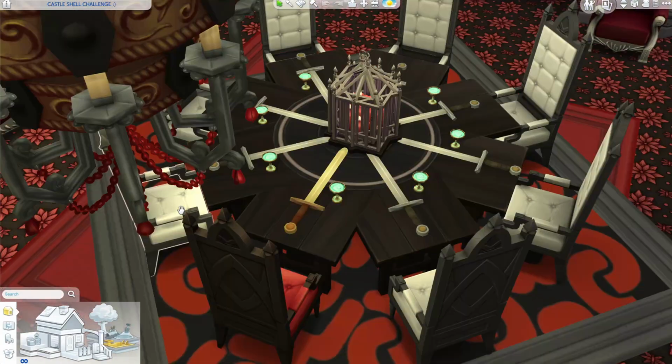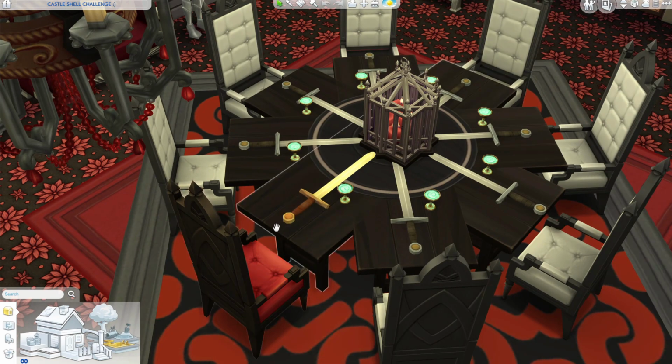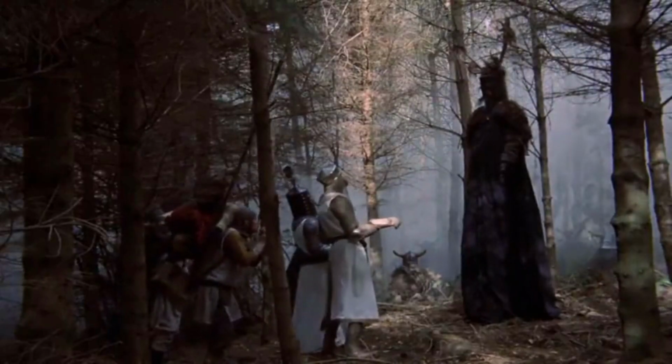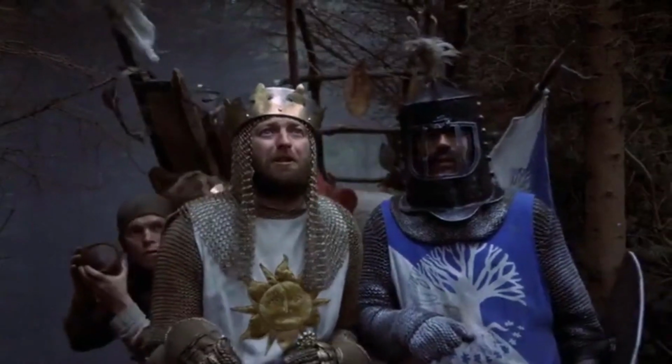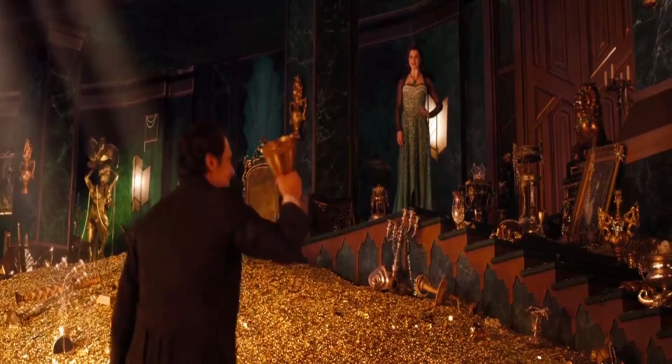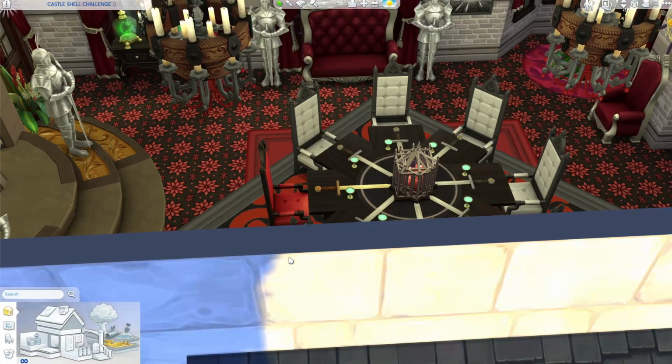Ooh! It's like Knights of the Round Table. Oh, I love how all the swords are dramatically pointing to the focal point. Knights of the Round Table, our shows are for... Are the knights who say... Nee. No, not the knights who say nee. And then they've each got a chalice to drink from. A chalice. A chalice! That is so cool.